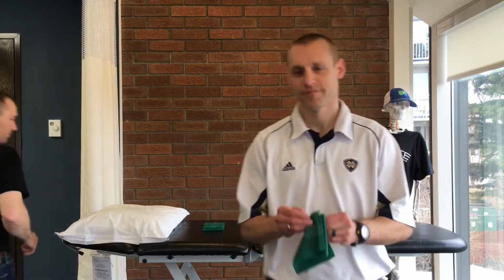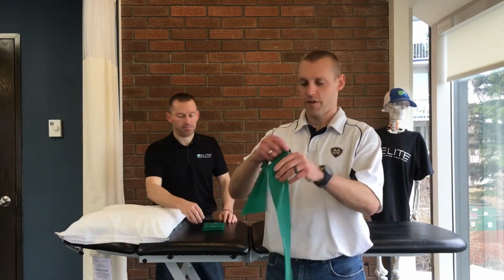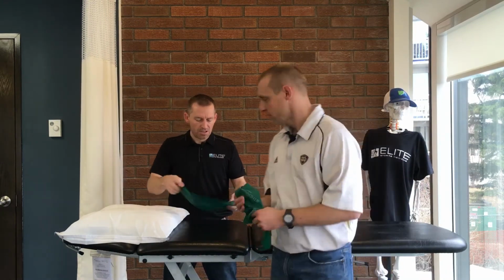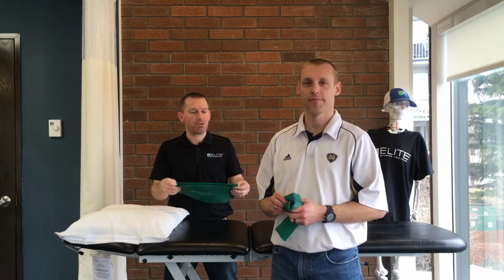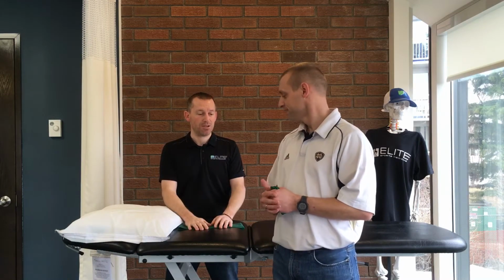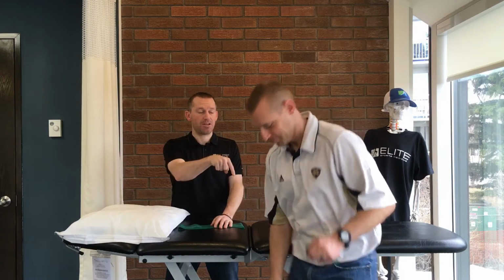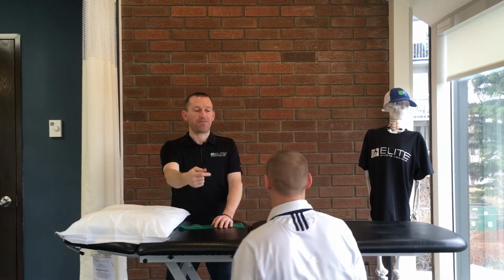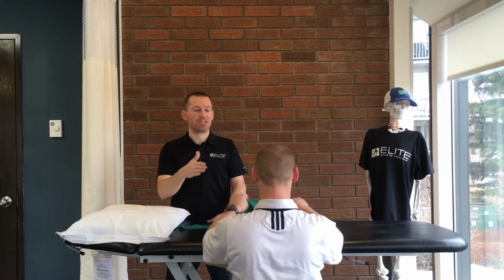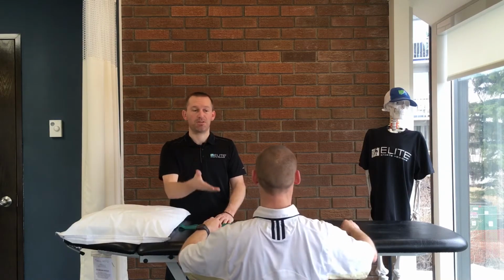Yes. Perfect. Nice little elastic TheraBands, or these elastic bands for exercise, are pretty exciting. These ones don't have a lot of resistance to them. Generally, they're all pretty cheap no matter what kind of resistance you get. So I'm going to have Mike sit down right here, and he's going to face this way so you can kind of see what his back looks like. You'll notice that he's sitting nice and tall, which is a typical thing for Mike here.